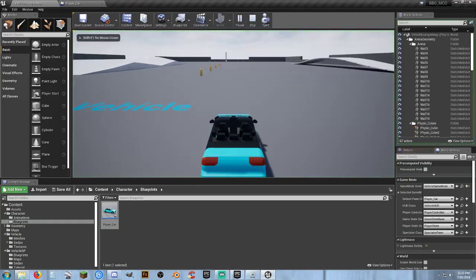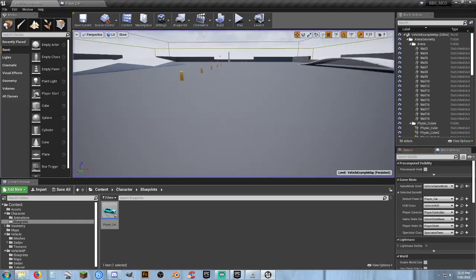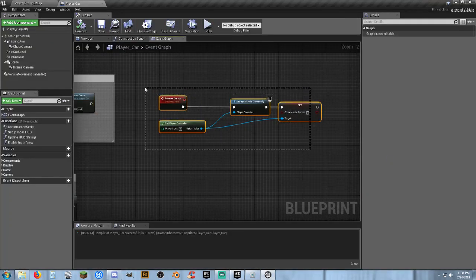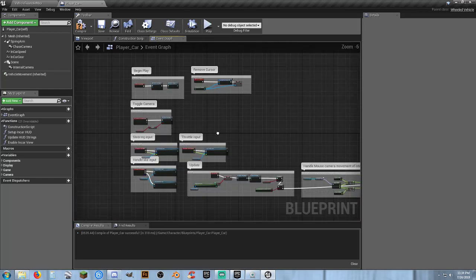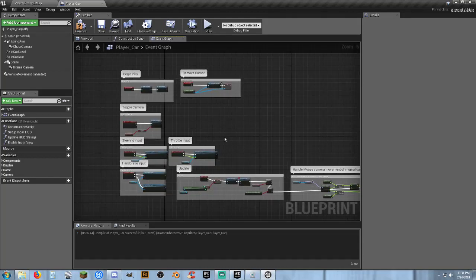And now we no longer have the mouse cursor, and there we go. That's delightful. Alright, so I'm just going to comment this out and say remove cursor. I'll start cleaning up the blueprint a little bit at a time, because you can see we have everything in commented sections here, and it just looks all jumbled.